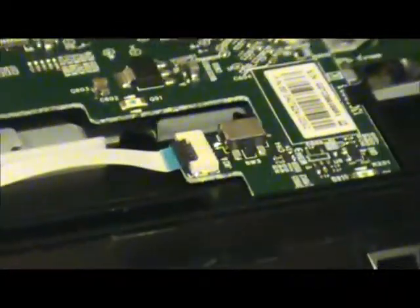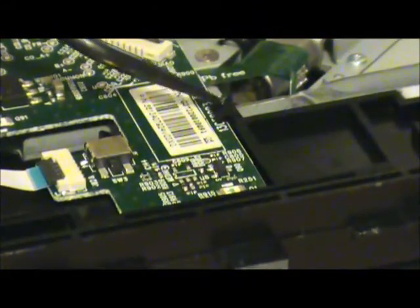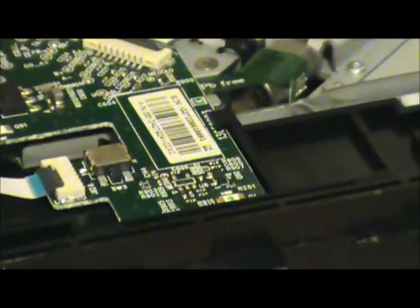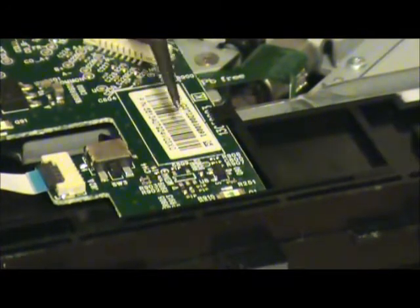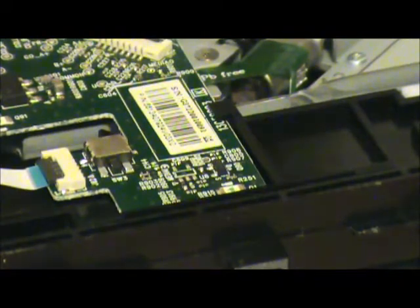Yeah, for those of you who are doing this, you may encounter this, you may not. There it is. Right here. This little plastic piece that goes over the board. If you just set the board straight down in there, this is going to be underneath your board, and that's going to cause it to bend up, and it will cause problems closing the drive back up. So be wary of that. I just now found that.